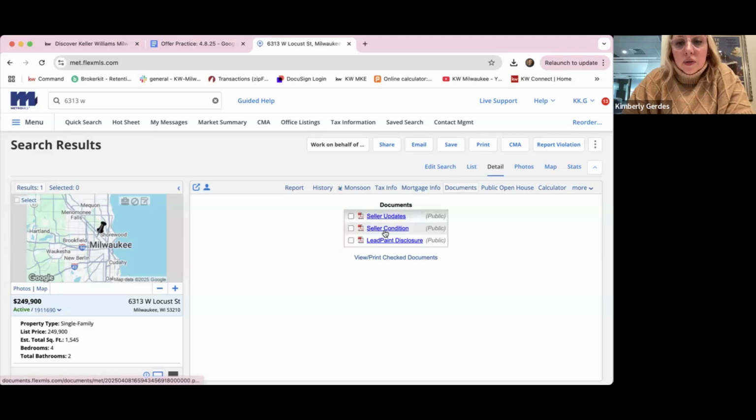You're going to have your condition report in here as well. So 2 documents that, if I was going to be writing an offer, I would be uploading from MLS would be your condition report, and then the addendum S, the lead-based paint addendum, because the home was built before 1978. Those are going to be 2 documents that you're going to want to download from MLS and then upload them into zip forms so you can get your buyer's signature.